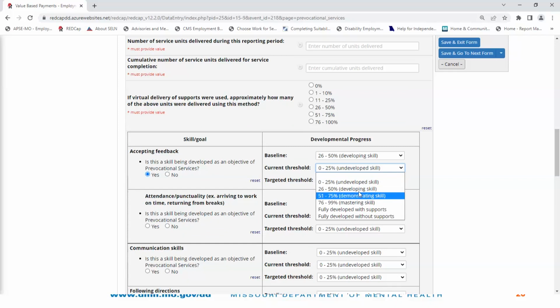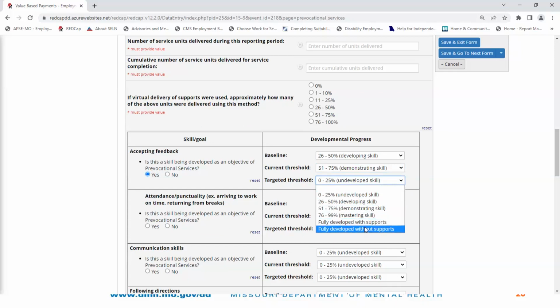So let's say he's moved from developing the skill to beginning to demonstrate it 51 to 75% of the time. And then what is the target? Let's say for Rocky, we don't expect him to ever have this fully developed without supports. And so ultimately, we just want Rocky to be able to accept feedback 76 to 99% of the time.